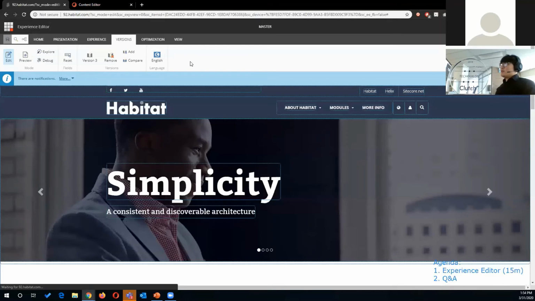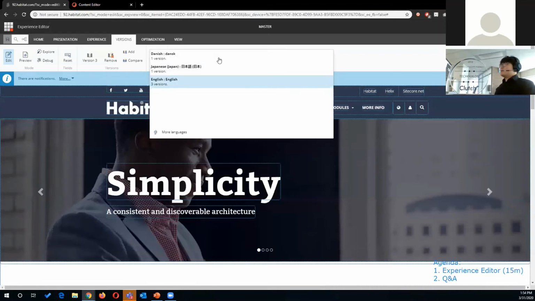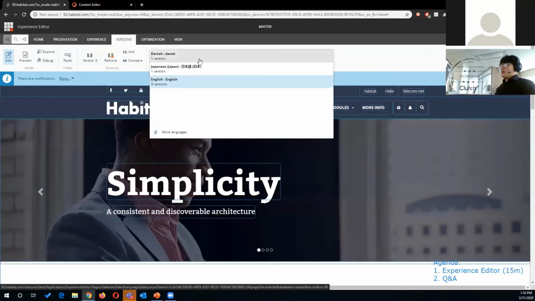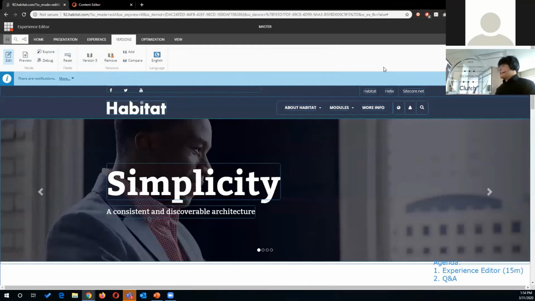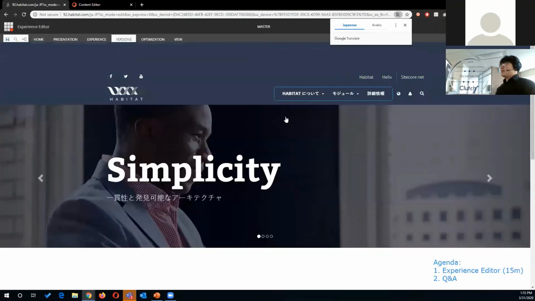And of course it depends on how many languages you have in your website. So here in this habitat environment, we have three different languages: Danish, Japanese, and English. For most of us, it could be French and English. So this is where you will change the language. And Sitecore has a very powerful translator, I think.